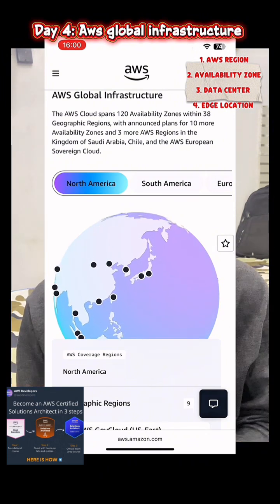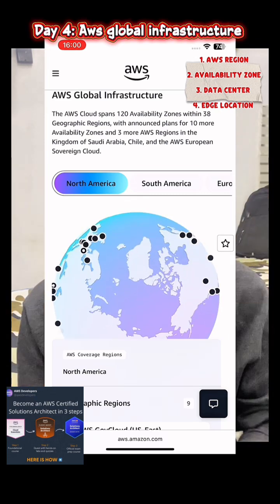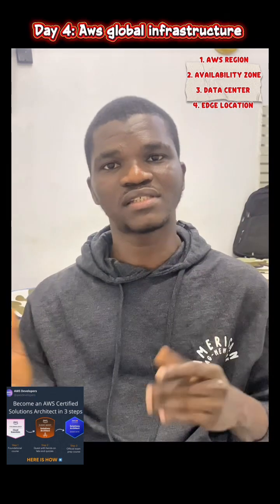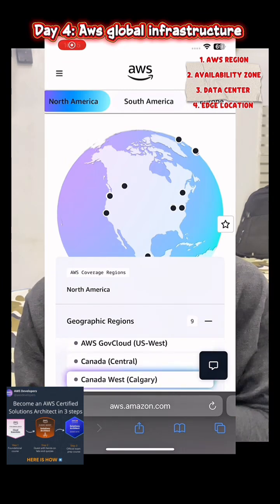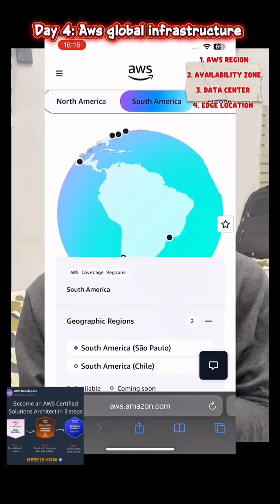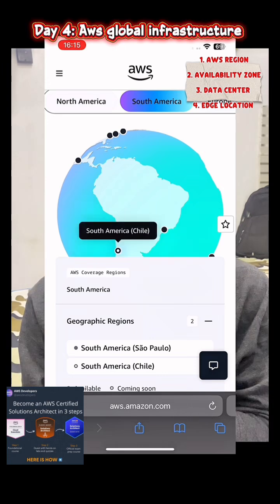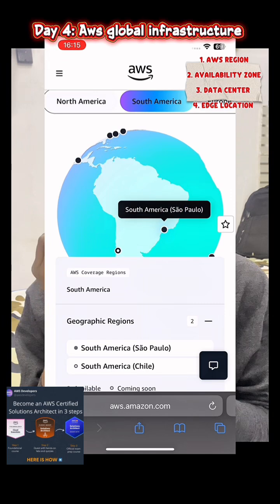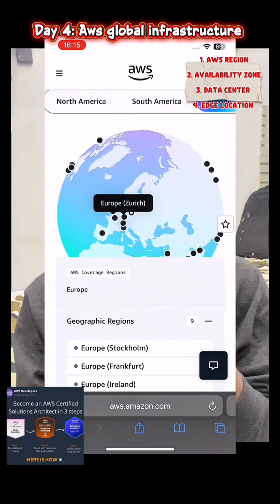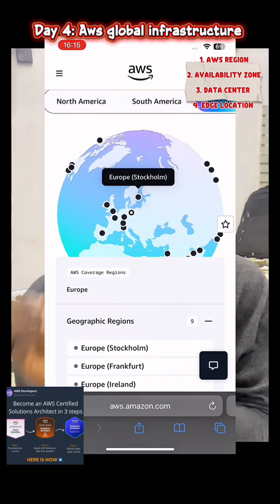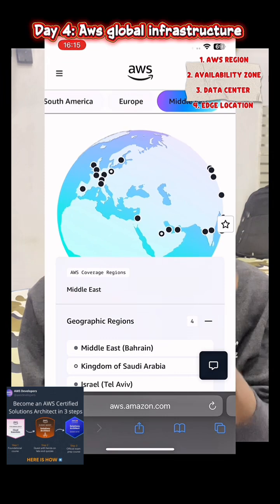Now, what we call AWS region, you see, AWS has a very vast region in the whole world. In fact, they have different services around the world. Certain regions have access to some services, and certain regions don't have access to some services on AWS. The reason is because in some regions the government may not want their citizens to have access to some information, while some may want their citizens to have access to some specific information.